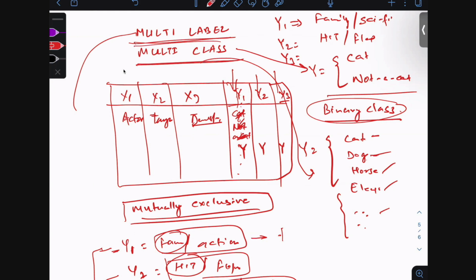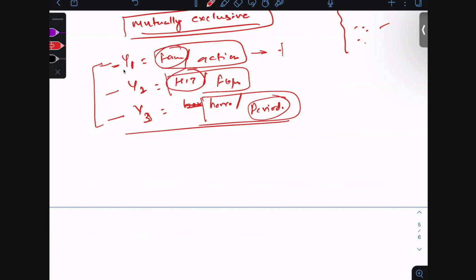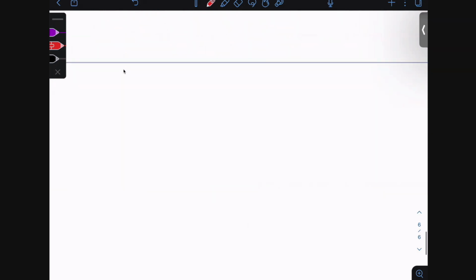Now let's talk about multi-class first. If you have a binary classification problem, you can do logistic regression. If you have a truly multi-class problem, more than two classes, then you can do SVM, naive Bayes, decision tree, random forest, all those things. If you have multi-label problems, then there are separate algorithms, because you do not have to predict one label, you have to predict multiple labels. Neural networks come to my mind, which can easily predict multiple labels at the same time. So this is the difference between multi-class and multi-label.